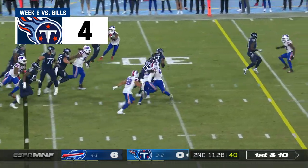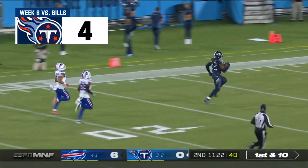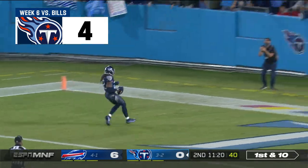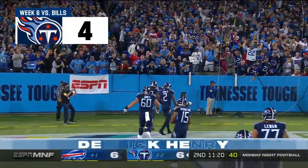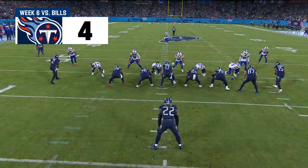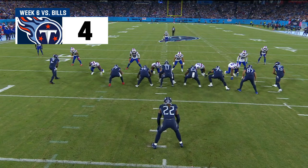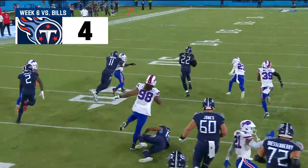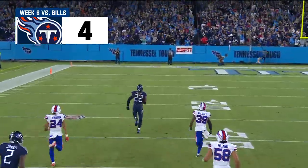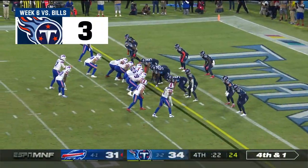Derrick Henry trying to get the big guy going — and he's going. When I say going, he might go all the way. Nobody's gonna catch him. Derrick Henry, touchdown, 76 yards. There are no flags. Give credit to the wide receivers — Westbrook-Ikhina and Swain — watch them come down. And then the cut from Derrick Henry, great vision. Once he gets past that first level, watch the speed between the safeties. Micah Hyde took a bad angle. You can't afford to take the wrong angle against Derrick Henry.